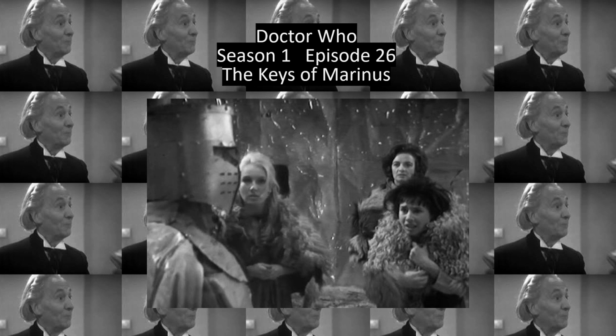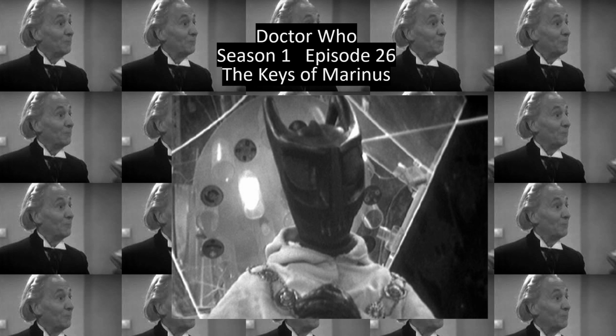Altos reveals that the last key is with the Doctor, much to Sabatha's despair. Yartek then imprisons both of them. The Doctor and his companions arrive and fail to find Altos and Sabatha. They split up, Ian and Susan going to find Arbiton with the key and Barbara and the Doctor going to find Altos and Sabatha. Ian and Susan find someone who appears to be Arbiton, but his face is hidden beneath the hood of his cowled robe.